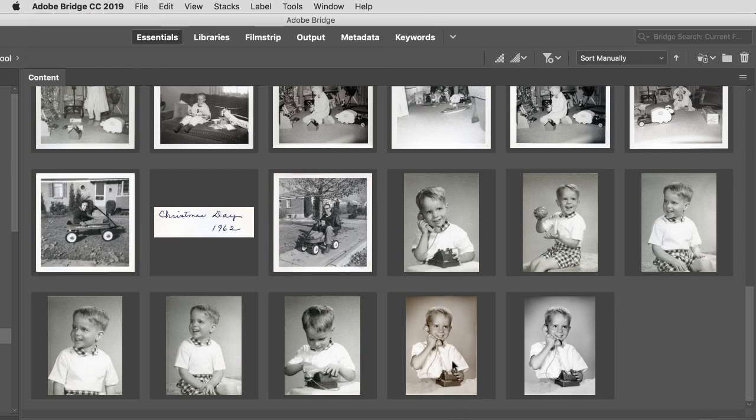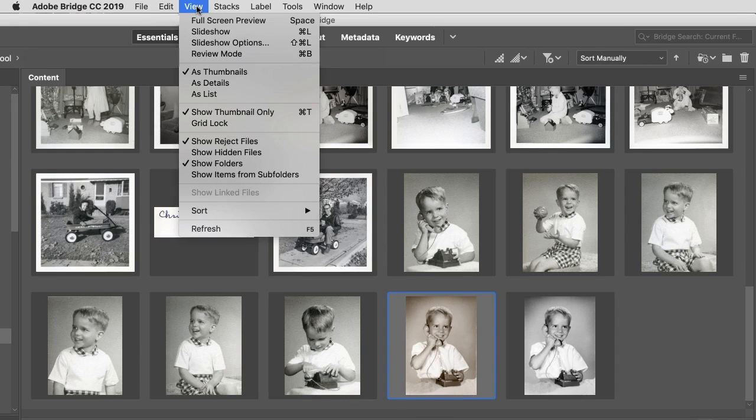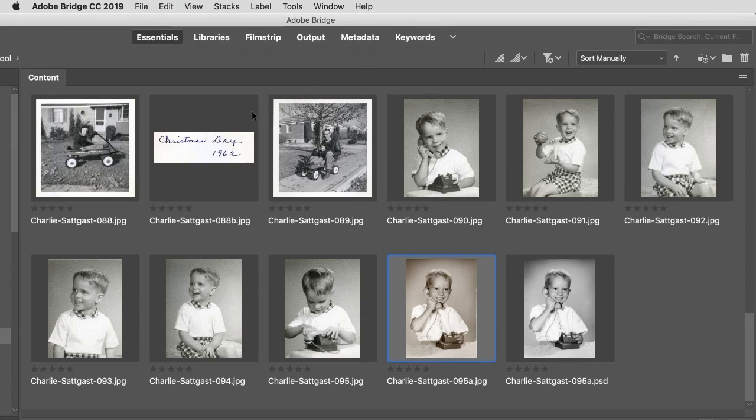Click on a photo thumbnail to select it and choose a star rating. If you don't see stars under your image in the menu bar, make sure your view settings are set to show information below the thumbnail. Now I can see the name and the stars. I always start with 1 star, which to me means I like this photo and I want to keep it. If there are 2 or 3 very similar photos, I only give a star rating to one of them. So my 1-star photos are my keepers.